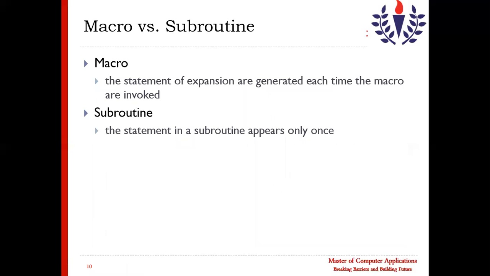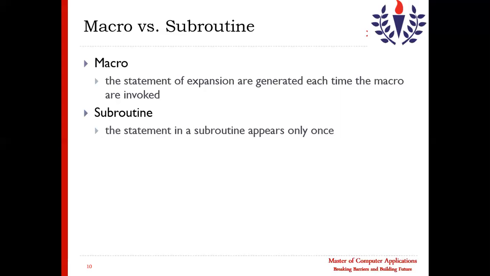Now, think of the subroutine or function you used to create, or you are working with functions in some other languages like C, C++, where you create functions according to your requirement. Macros and functions, or you can say subroutines, have some relation, but they are different. There are so many differences between a macro and a subroutine. Both have a similar concept: wherever the function call will be there, we will use the definition of that function, or we will use the definition of the macro. The basic idea behind both is that one function call or one macro call will be there, and when that call statement occurs, we will use the definition.